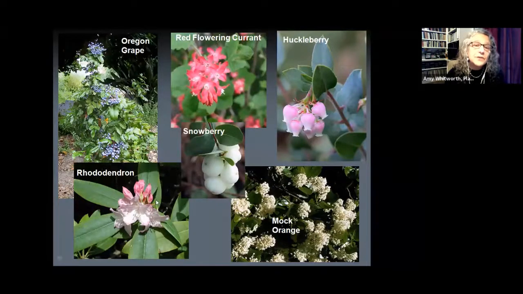but these showy white berries that are not edible, and they tend to make a little bit of a thicket. Our native rhododendron, not all rhodies are native, but we do have one evergreen native rhododendron and deciduous rhododendron as well. They would be suitable for the top of a rain garden, not in the rain garden. And the mock orange is a large, super fragrant shrub. If you like fragrant plants, it's pretty large, but can grow on the top or the side of a rain garden.